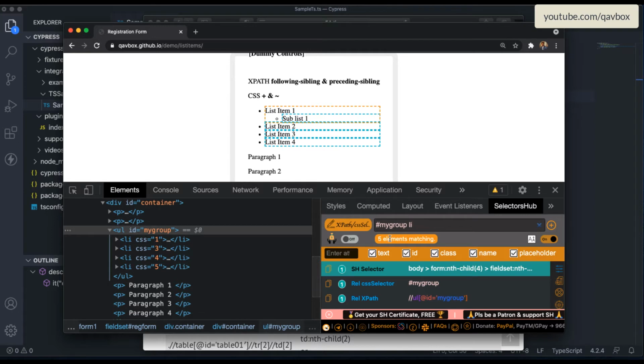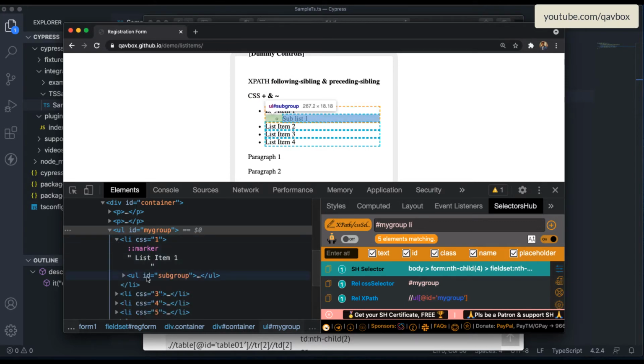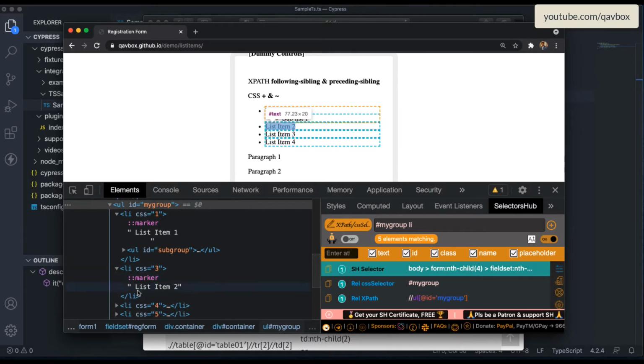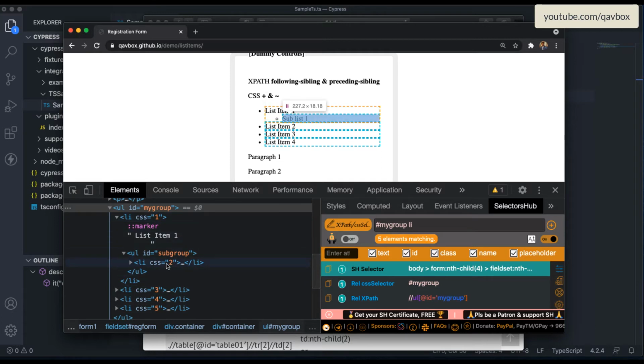The reason is that whenever I'm giving a space and then this li, what this CSS selector does, starting from this parent, so this is my parent now. Parent means this top actually, this ul. From here, the upper list, it is identifying all of its child li, whether it is an immediate child or inside this also there is an li. You can see there is an li. If you see here, there is no li, but if you go inside you can see there is another li. So that is the reason: 1 2 3 4, and inside this there is another li also.